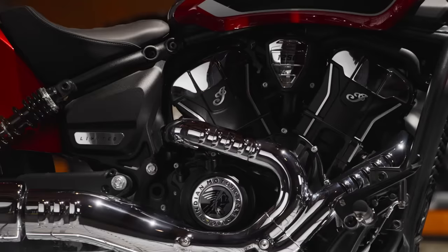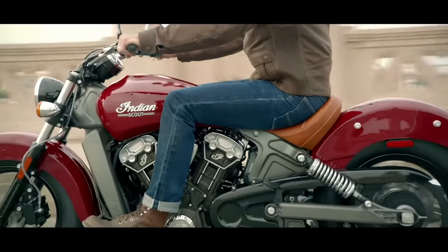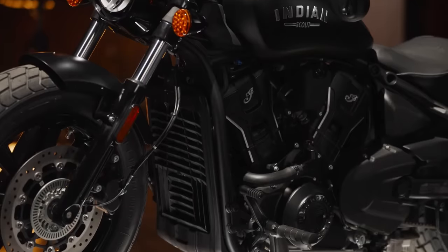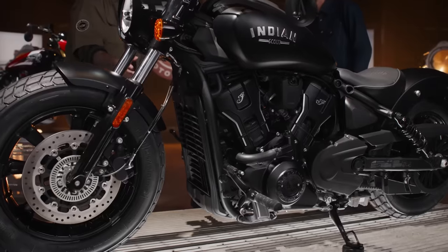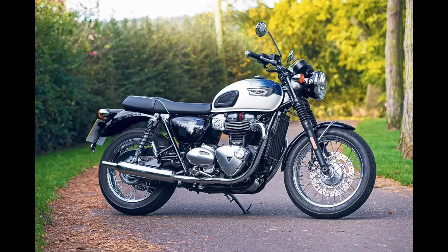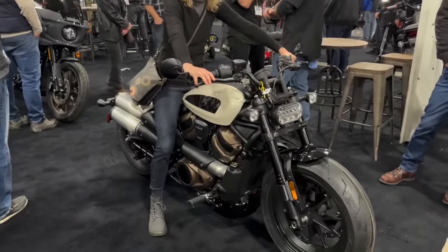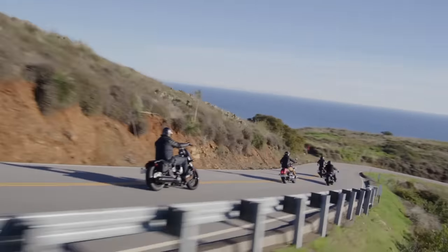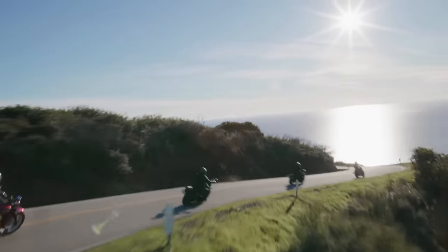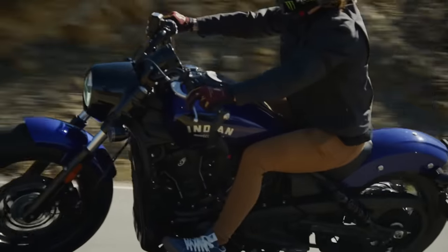All of the new bikes come with forward controls, with an option to change to mids for riders who would prefer those. With the 2015 Scout, Indian signaled that they were embracing modernity with an aluminum frame, but apparently the engineers reconsidered and gave the new Scouts a more traditional steel tube frame which now hides a much smaller radiator in the front. I always thought that Triumph was the best retro bike company at minimizing the look of its radiators, but with these new Scouts, Indian has equaled the British company in this regard and surpassed Harley-Davidson, which puts enormous rads on the front of its Sportsters — those look like they belong in a V8. The Scouts have the lowest seats in the game, with most of them sitting at just 25.7 inches off the ground and the Bobber with its shortened suspension at just 25.6 inches.